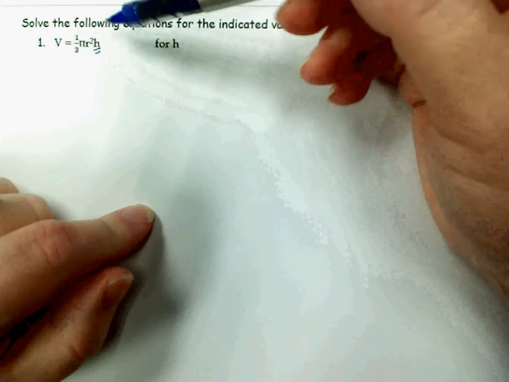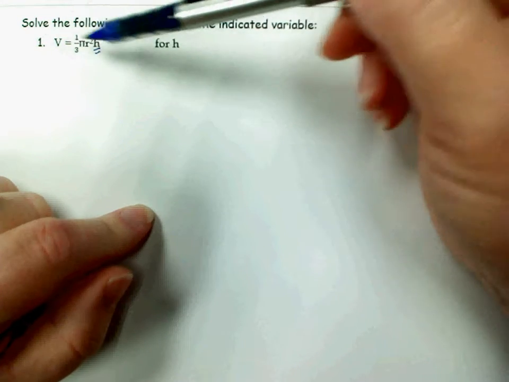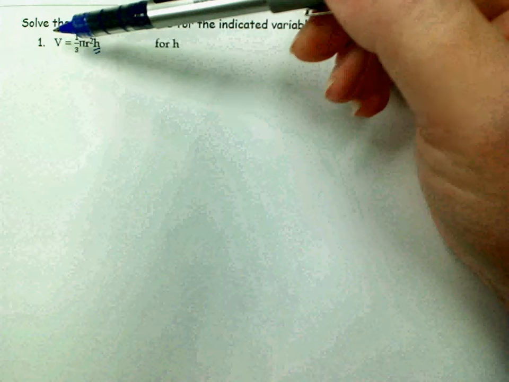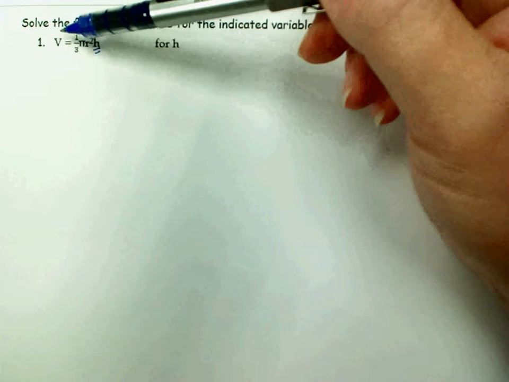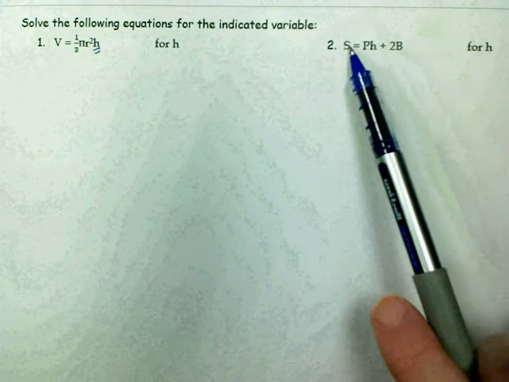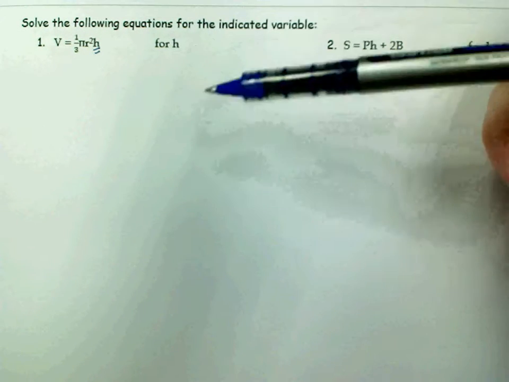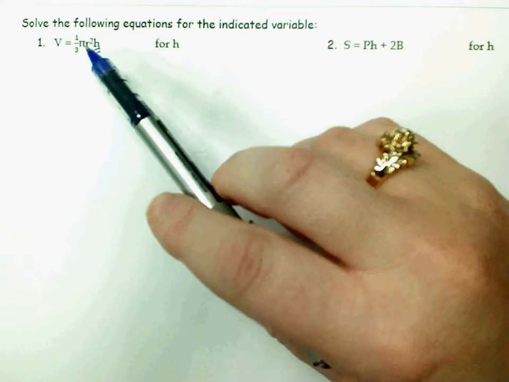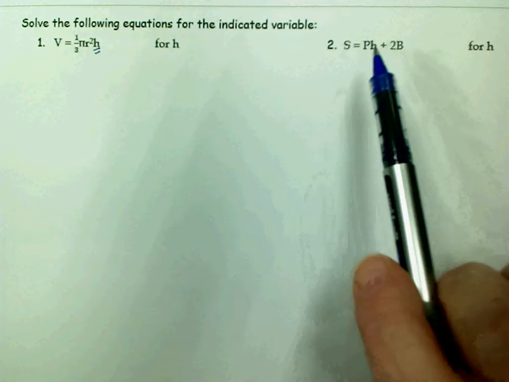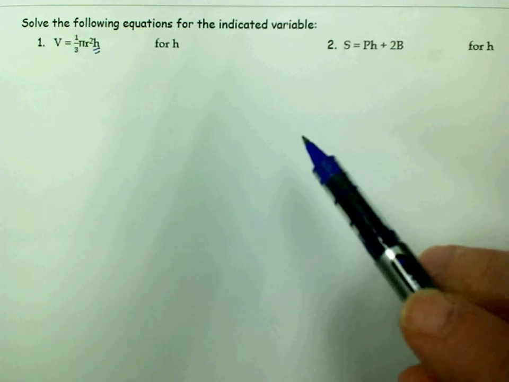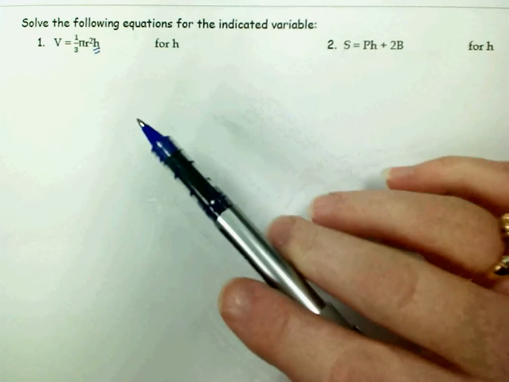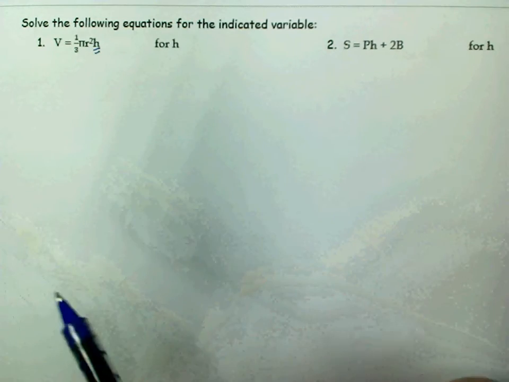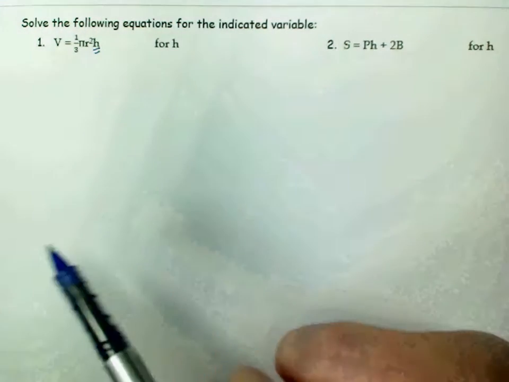I put on your summer packet that it is important that you notice some of the letters are capitalized and some are lowercase, and we'll talk about that throughout the year. But things that you have to calculate to find, such as volume, surface area, and perimeter, those types of things are capital letters, whereas dimensions like height and radius, and height in number 2, those are always going to be lowercase letters. So make sure that you try to honor the way that they were given to you. If it's capitalized in the problem, keep it capitalized throughout your process. If it was lowercase, keep it lowercase.